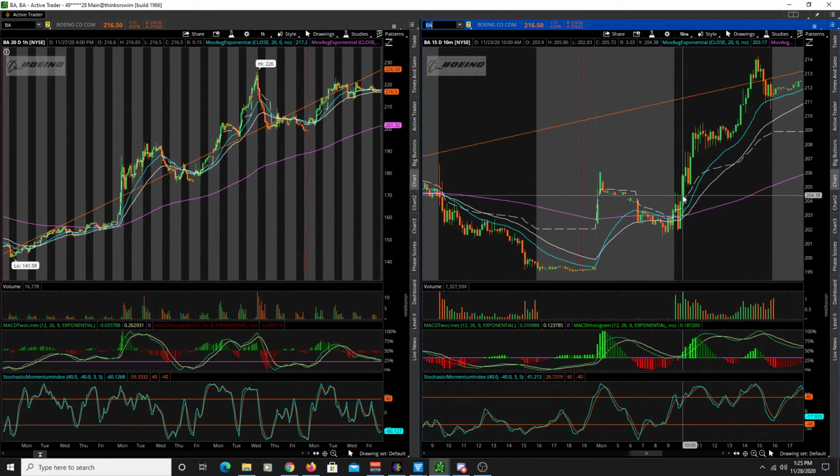So I waited for it. I was very patient for it when I had this big red candle. What time did I grab it? 10:29. Right, this is where I grabbed it right here. I do remember this, because I was doing Apple and SPY at that time, but right here does make sense, because as you can see right here, you got Friday's high of 206. So when BA kept wicking down right here, I got my attention.